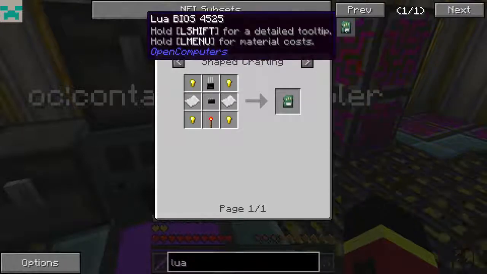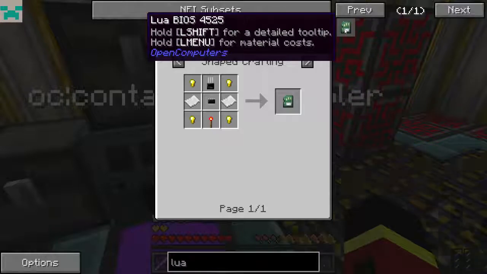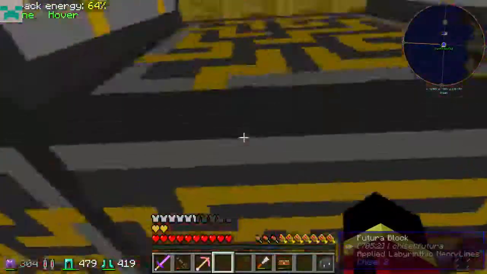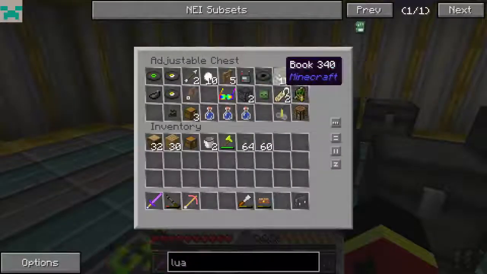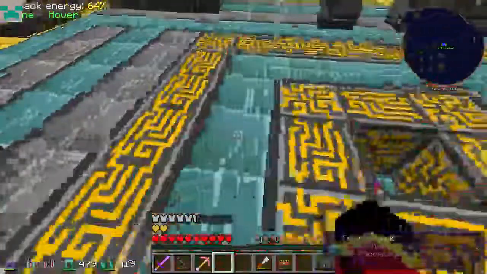Lua BIOS. It doesn't show that required in the... Oh, is that to make the BIOS? I don't know. Yeah, you need to make the EEPROM and then craft that with a book to get the Lua BIOS. Okay. How many books? That threw me off the first time too. Just one book, I think so.